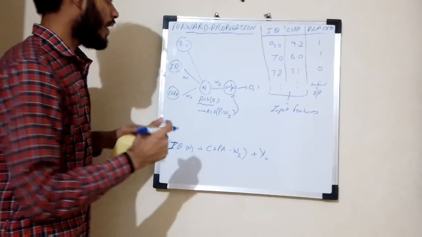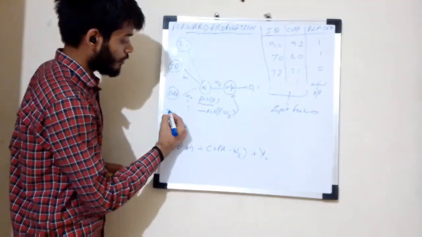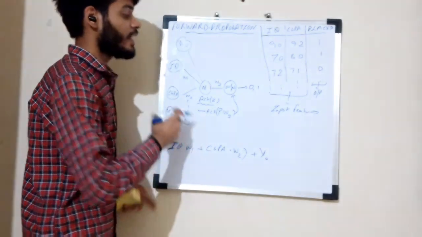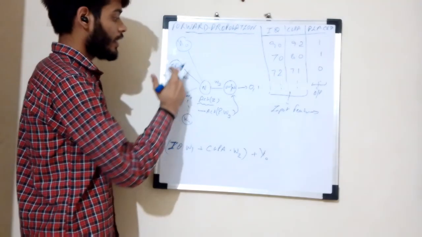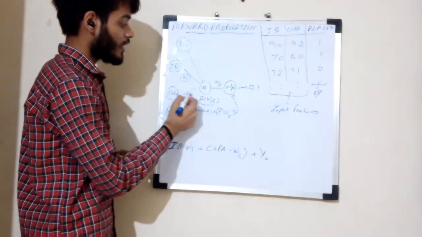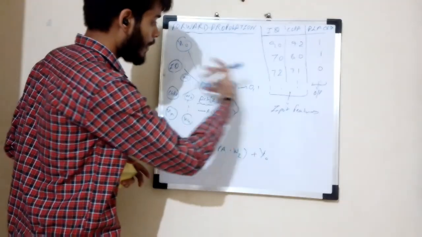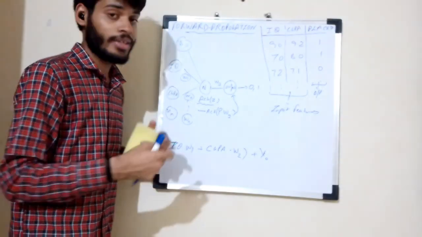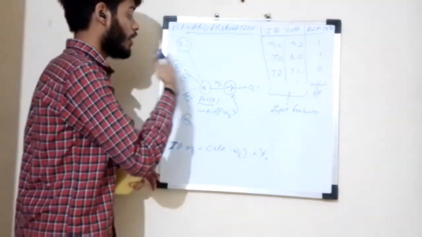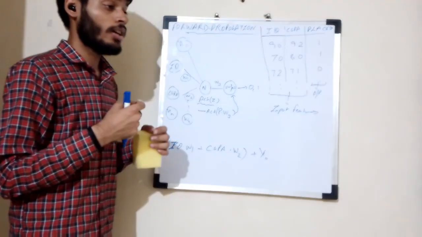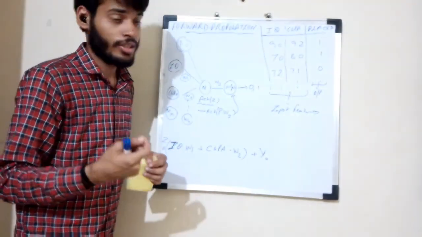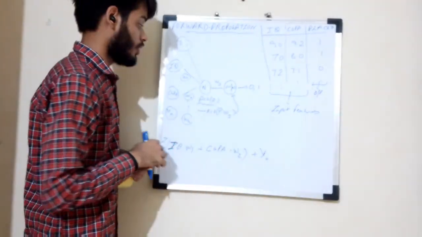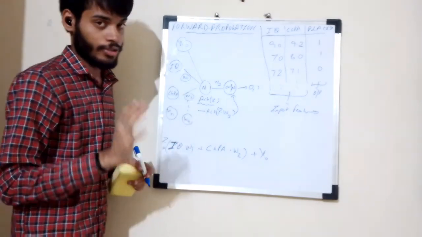These weights W1, W2 depend on the number of input features. If you have n input features, then you will have n weights, and they are randomly initialized. During backpropagation, these weights will be updated, not re-initialized. We'll talk about how the weights get updated. Initially, weights will be randomly initialized.